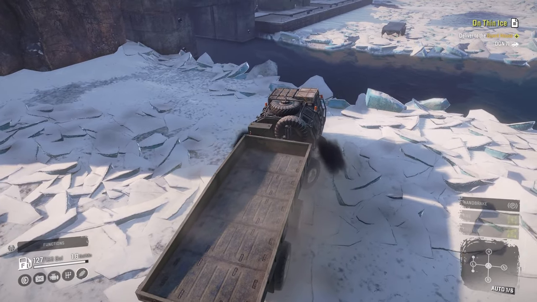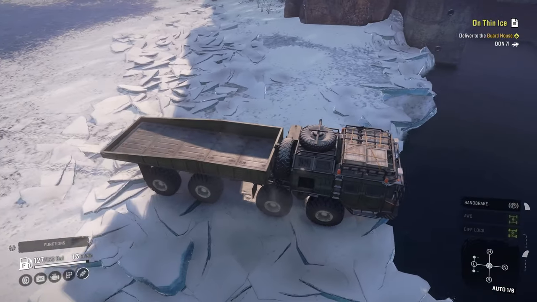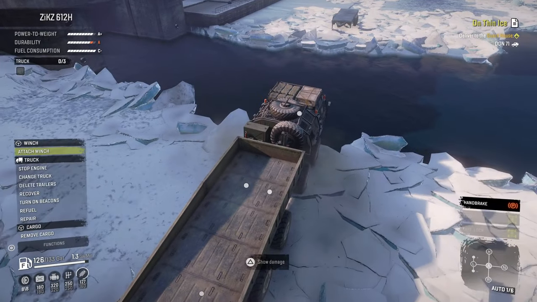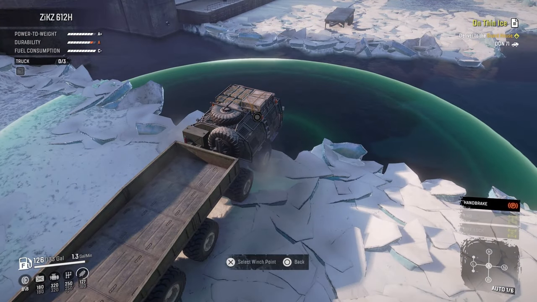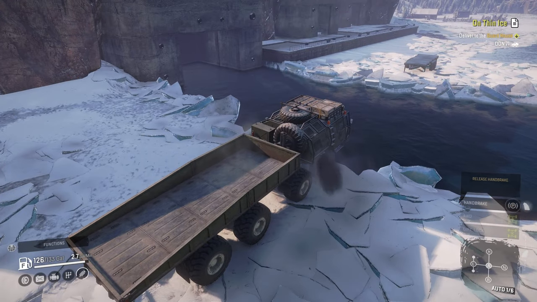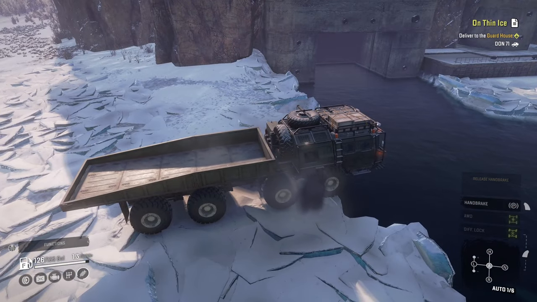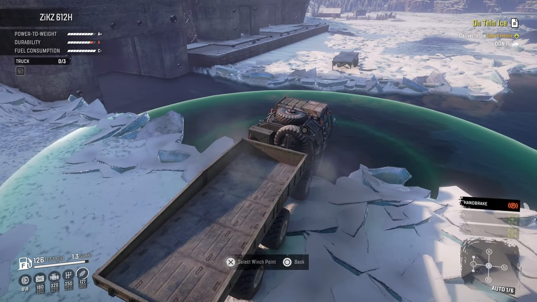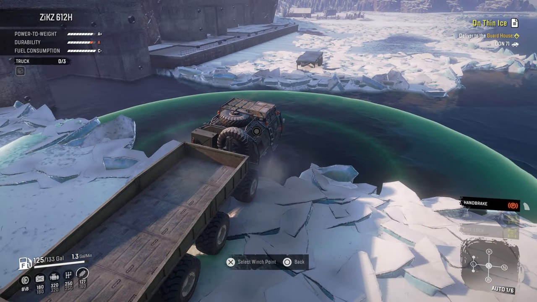Let's slow down so we don't accidentally push things into the water. Oh, we can't reach it. I was afraid of that. Man, that's annoying. There's no way we can put like the front wheels of this thing off. Yeah, nope. We're not gonna be able to reach it. That's annoying.